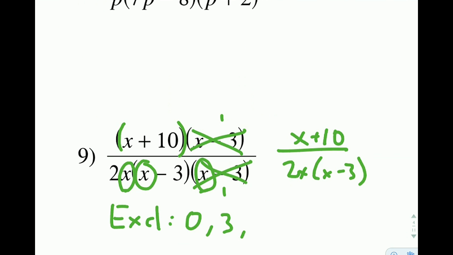And on this one, in our original problem, we could plug in a 3. Now, we don't need to repeat it. We don't need to say 3 twice. So our excluded values are going to be 0 and 3.